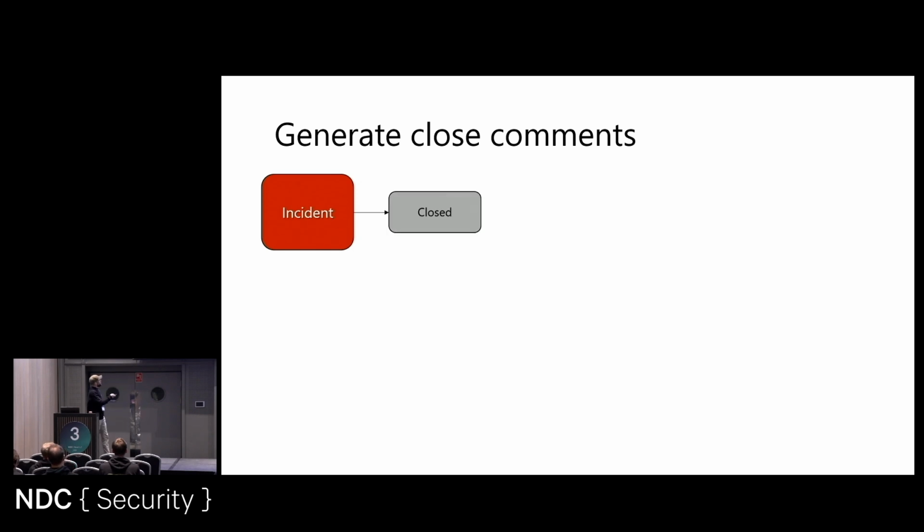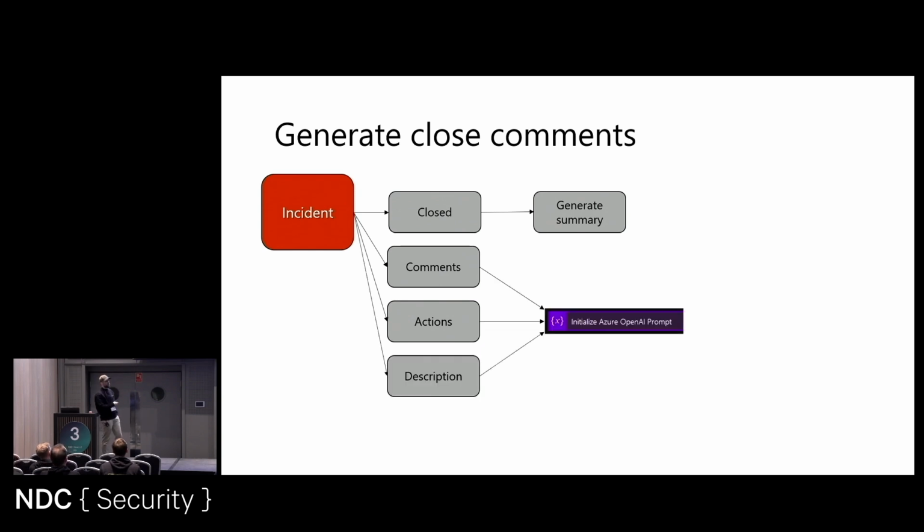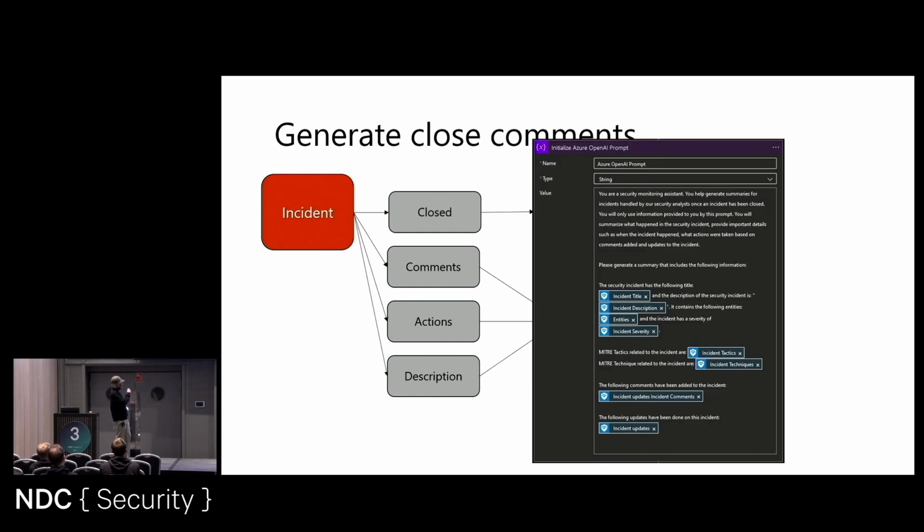But here is what we do. We close an incident, and every time we close an incident, we want to have a close comment, because if someone from our customers wants to go in and check what's been done, we need to have a very short, concise summary of what we've done to this incident. So you have comments from the analyst, you have what actions have been taken, you have the description, and we want to take all this, because this is already content that has been generated by a human. And if there are any budding or experienced prompt engineers, please don't bury me alive over this.